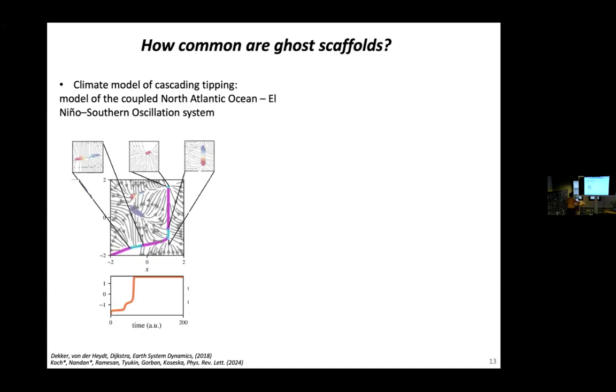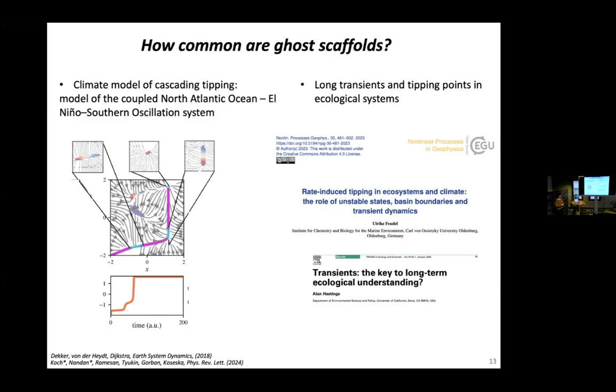However, whether this tipping is the system crossing a bifurcation, or the tipping comes because the system is in a long ghost and then just switches to another ghost, has many implications for how we study tipping points in ecological or climate systems. So one part of the work is to try to identify characteristics of these long transients from experimental data, and whether we can have some indicators of how long the system stays in this ghost, and if we can predict when the system would exit this long transient behavior.